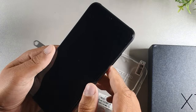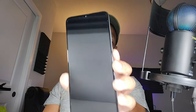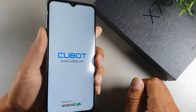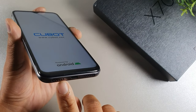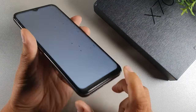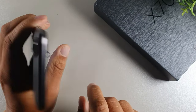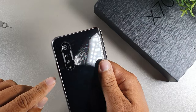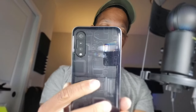The screen protector is still on there — they have a pre-installed one. The device has that teardrop notch at the top. The case feels a little flimsy but it's cool they included it. Let's go ahead and power this thing on. You get a Type-C port at the bottom — two slots, one is a speaker, one might be another speaker, and I think that's a microphone. You also get this camera setup on the back, which is not a new design but it looks insane — like looking at the inside of a radio or computer.